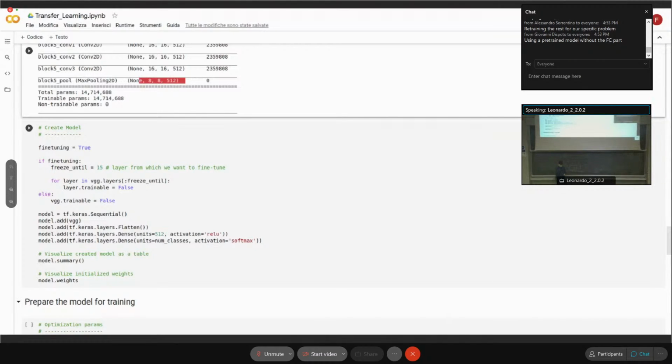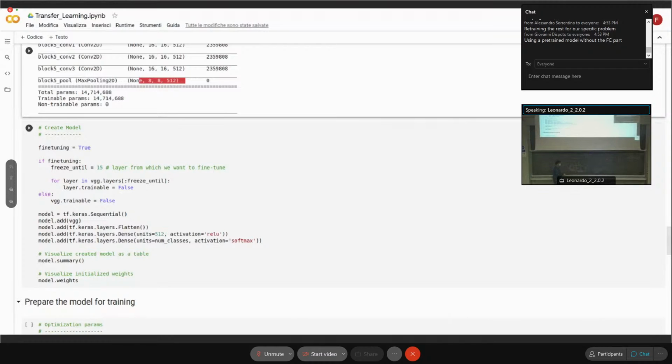But in some cases, especially when my data set is very different, contains images that are very different from the ones contained in ImageNet, as we increase the level of abstraction, as we go deeper, the features have to be very specific for my problem. My problem is to classify land usage. If my pre-trained model comes from a pre-training on, I don't know, a cats and dogs data set, it is not very useful. But it's useful, for example, for the first layer, because I know that the first layers are low-level features, like edge detection, color detection.